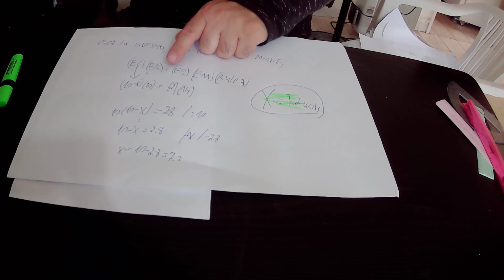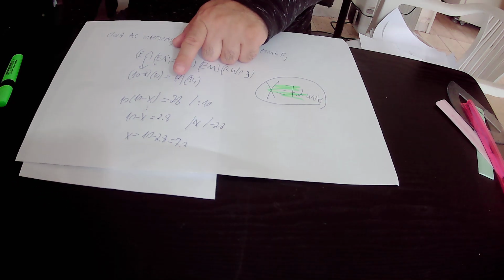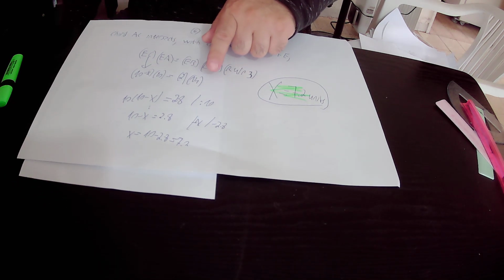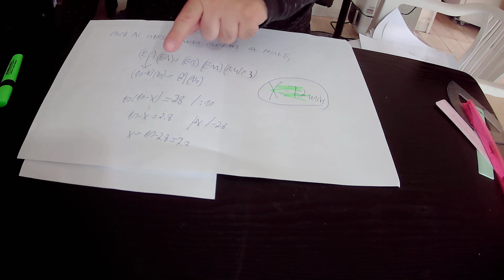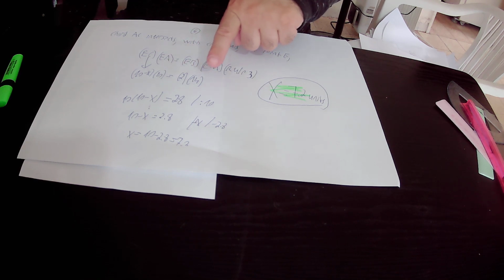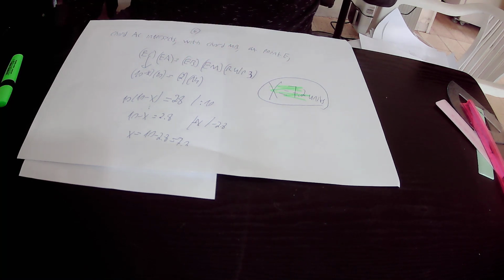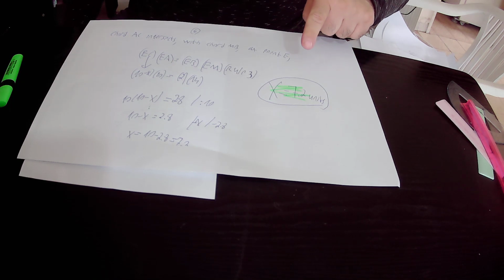So we got 10 minus x times 10 equals 2 times 14. 2 times 14 is 28. So in conclusion, we found out that 10 times 10 minus x equals 28. We divided this equation by 10, and we found out that 10 minus x equals 28 over 10, which is 2.8. Here we added x to this equation, and we subtracted 2.8, and we got that x equals 10 minus 2.8. 10 minus 2.8 is equal to 7.2.